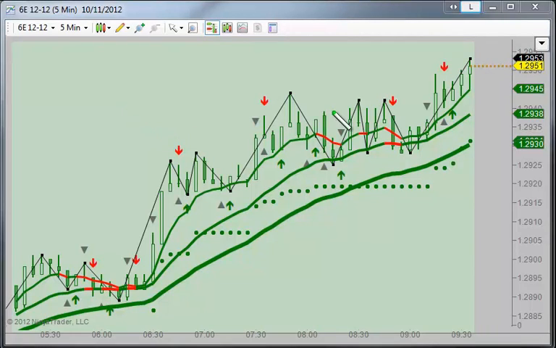Okay, now we're back with a price chart. This is the actual price chart that we traded on Thursday morning. It's the euro, and the setup again is very simple. All we're looking for again is the three things for the setup. We're looking for green candles, which we have, and a green background, which we do have. And then next we're looking for a new high. If we compare this high with this high, we can see that that's a higher high. And the last thing we want to look at is volume confirmation. Right here we have an up green volume arrow indicating that volume pressure is on our side.